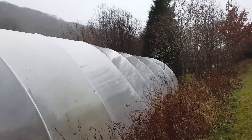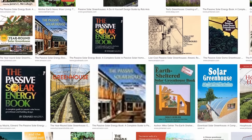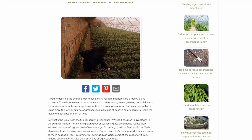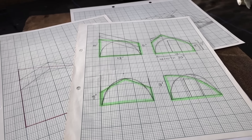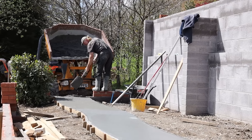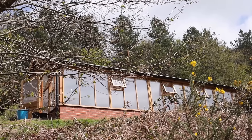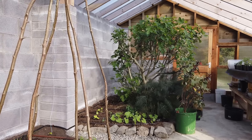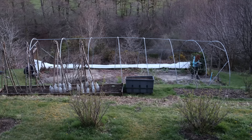Our aim was to try and hold more heat inside the greenhouse overnight than had ever been possible with the polytunnel with its thin layer of plastic. We spoke to friends who'd converted barns into greenhouses, looked at innovative polytunnel designs with walls built into the back of structures, and watched many helpful YouTube videos. We eventually decided to adapt a traditional greenhouse design by adding a solid back wall to soak up the heat of the day and radiate this heat out through the colder nights. Our polytunnel site was orientated west to east, which meant the new greenhouse's long glazed side would face directly south, and the block wall at the back on the north side would catch a lot of sunlight during the day, especially during winter, spring and autumn.